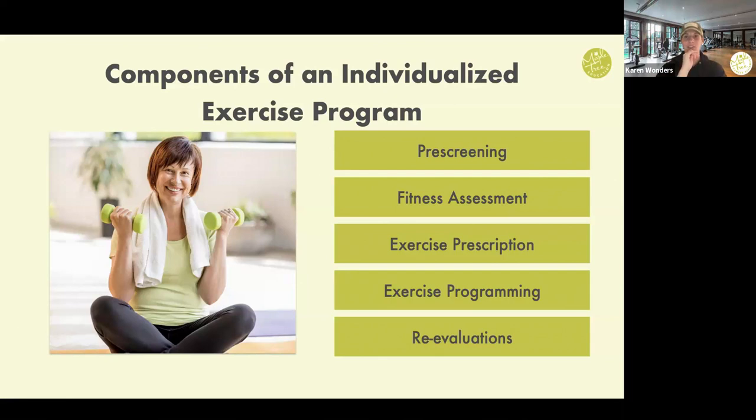From there, you have the exercise programming, and that's the execution of the exercise prescription. And so at Mapletree, what we do is we have 12 weeks of exercise programming, and we have enough funding at most of our sites to meet with patients one time per week. Now, if you remember back to the guidelines from ACSM for healthy individuals, we want healthy individuals to get about 150 minutes of exercise per week. That's a tall order to do that one time per week.